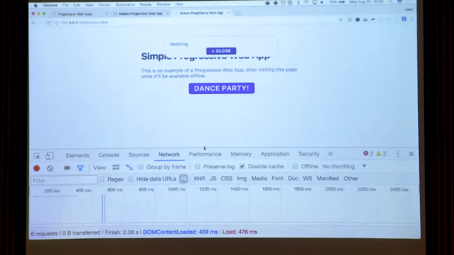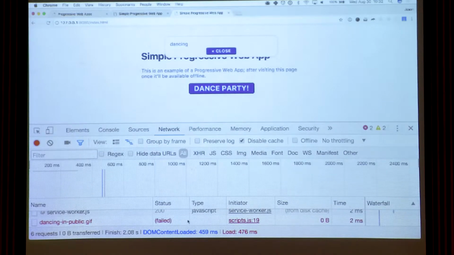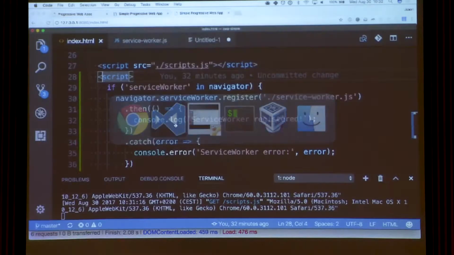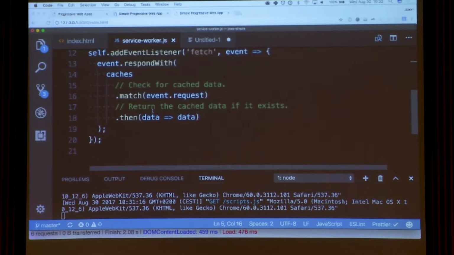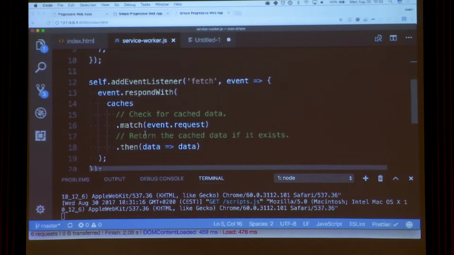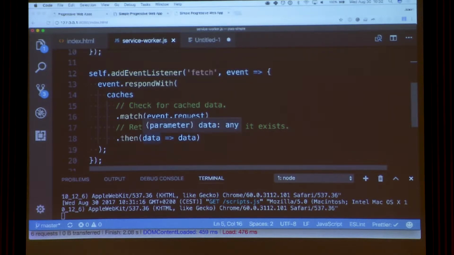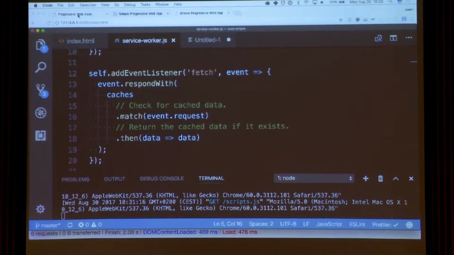I'm actually online now, but I'm still getting a fail. And that's because when I go to this catch here, what I'm saying is only use the cache. So if we don't have it cached from the get-go, we'll never hit the network. So we need to add a fallback to the network.